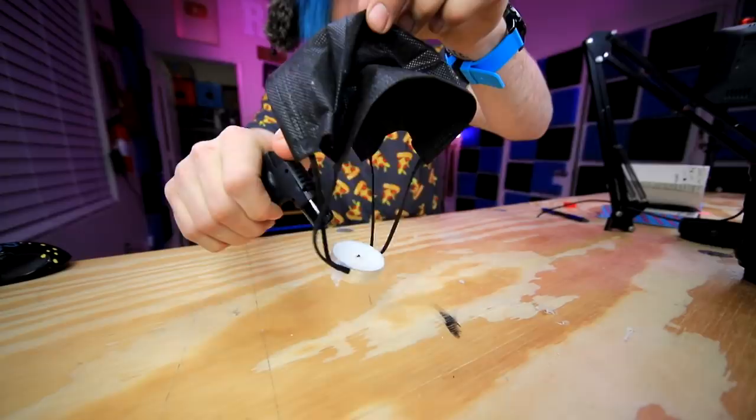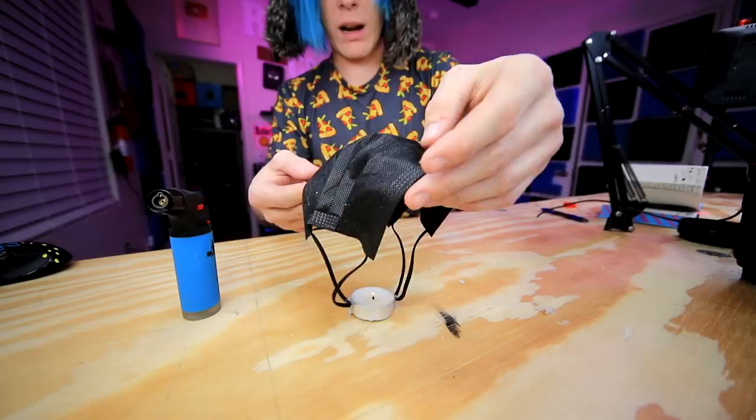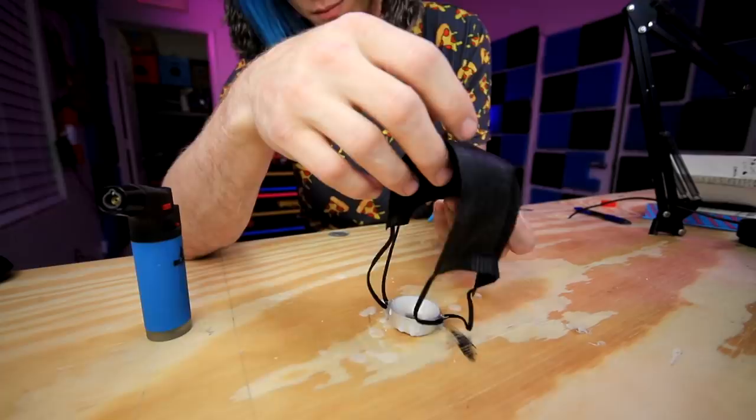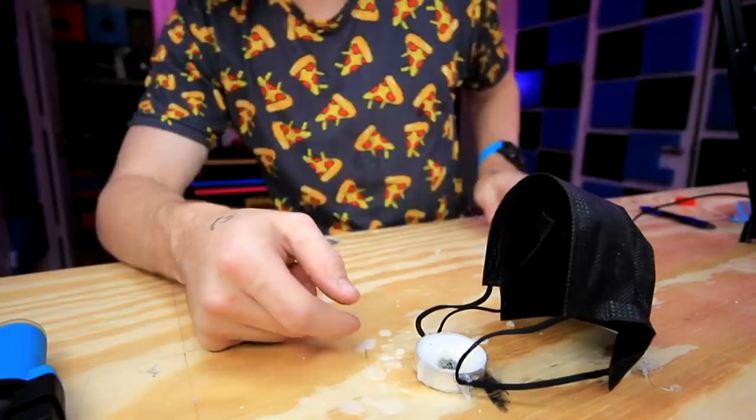Okay, you got this, candle. You got this. Come on, it's not even lifting up the mask. Oh, I'm getting wax everywhere. Do I let the flame get a little bit bigger? I'm gonna let it get a little bit bigger and then I'm gonna let it go. Okay, are you guys ready? Oh no, it burned out. Oh no, my tea light burned all the way out.